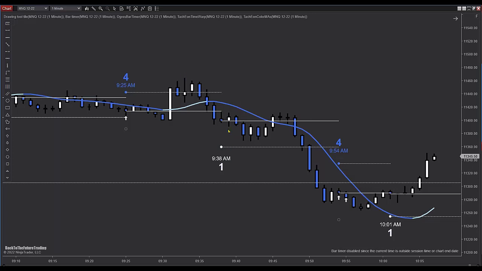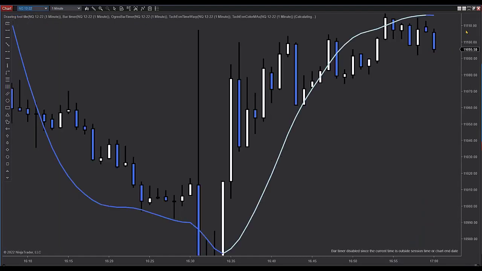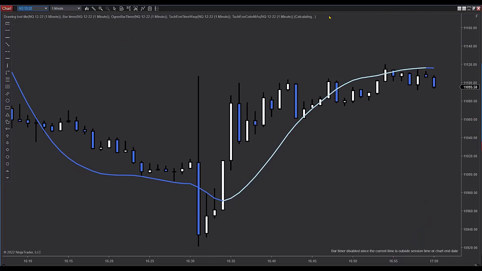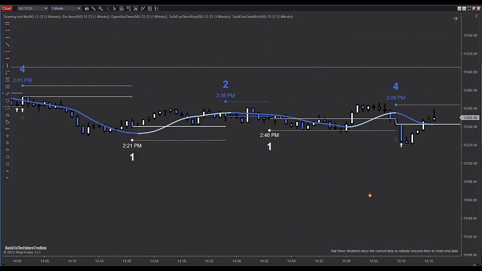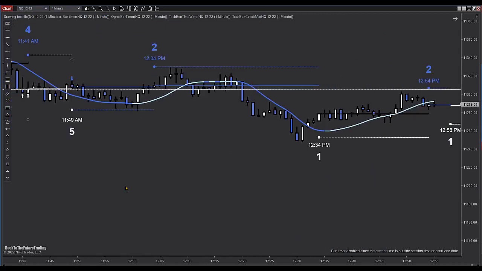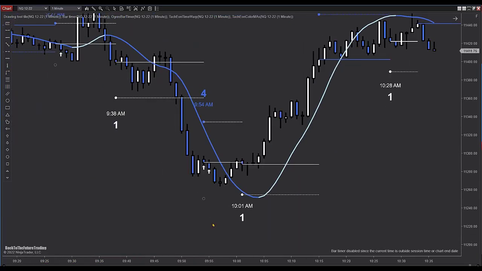All East Coast times. Let me know if these times aren't lining up. I'm excited to do this backtest with everybody. So we're on MNQ. I mean, I guess we could switch to NQ. It doesn't really matter. Let's do NQ since that's officially what the emails were. Hopefully I don't screw anything up. There we go. Calculate. There we go. Okay, let's go back to the beginning of the day. And like I said, I really don't know how this is going to end up. What is this stinking line there? I don't know what that is. I'll get that out of there.